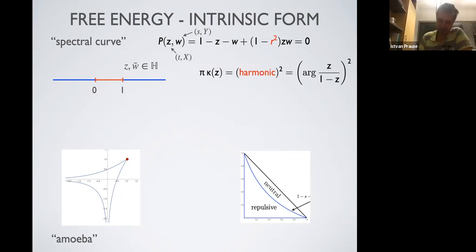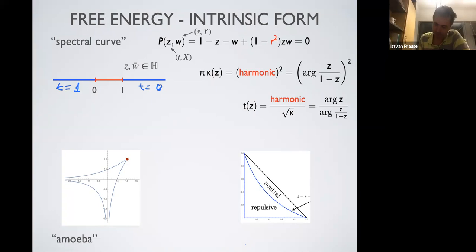Now, if we accept that kappa has these boundary values and that it has trivial potential, then as I said, this will be the harmonic extension. So we know what kappa is. Then, because kappa is a trivial potential, we know that T is kappa harmonic. We know that it's a ratio of some harmonic function divided by this concrete harmonic function, the square root of kappa. But from the boundary values, for instance, we can put here that in this part T is equal to 0, here T is equal to 1. So it means that the numerator has to be the argument of Z.